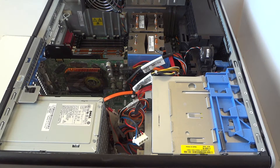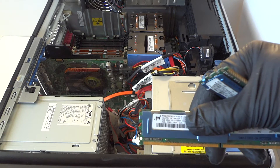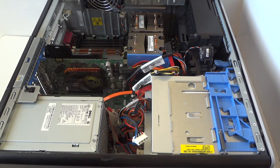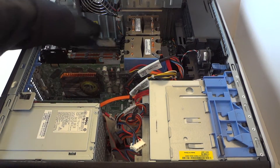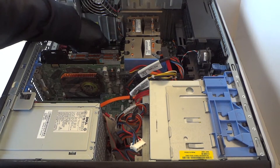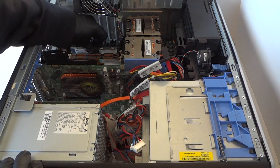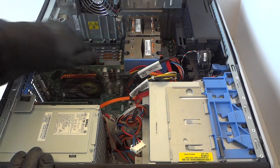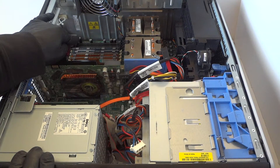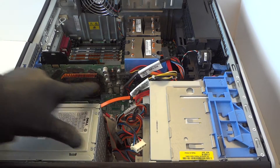We're gonna go up to eight gigs — two gig per each slot. It's ECC memory, not desktop memory, guys. It's ECC memory — DDR2-667, again DDR2-667, it's ECC memory for a server. I'm gonna add two more sticks to show you guys how to do that. So we've got six memory sticks in here now and I'm adding one more. You'll hear two clicks to make sure each stick is installed properly. Now we've got a total of eight gigs — two gig per each slot, eight gigs total.